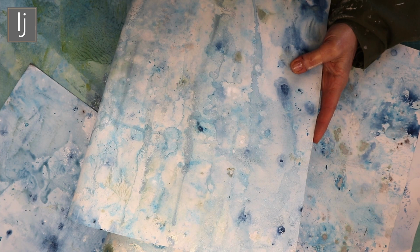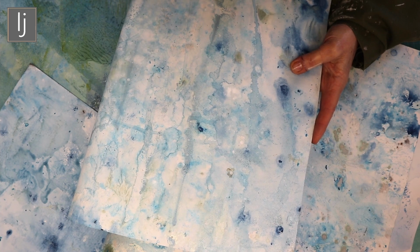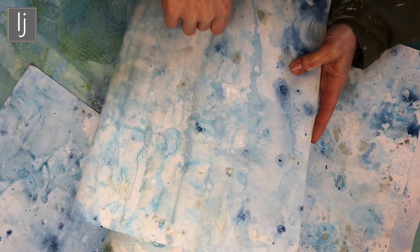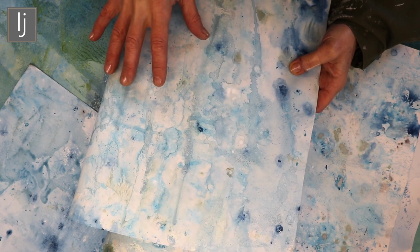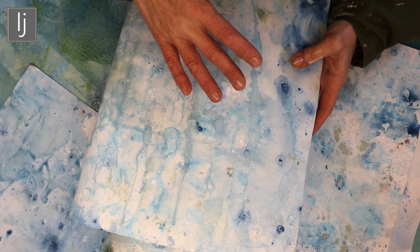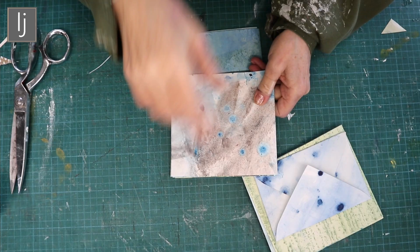I can trim them all properly when it comes to the end, but I need to know the size I'm going to have, what I'm going to use in it, and how I'm going to present the things in it, and the size of the cover that I'm going to put on it.